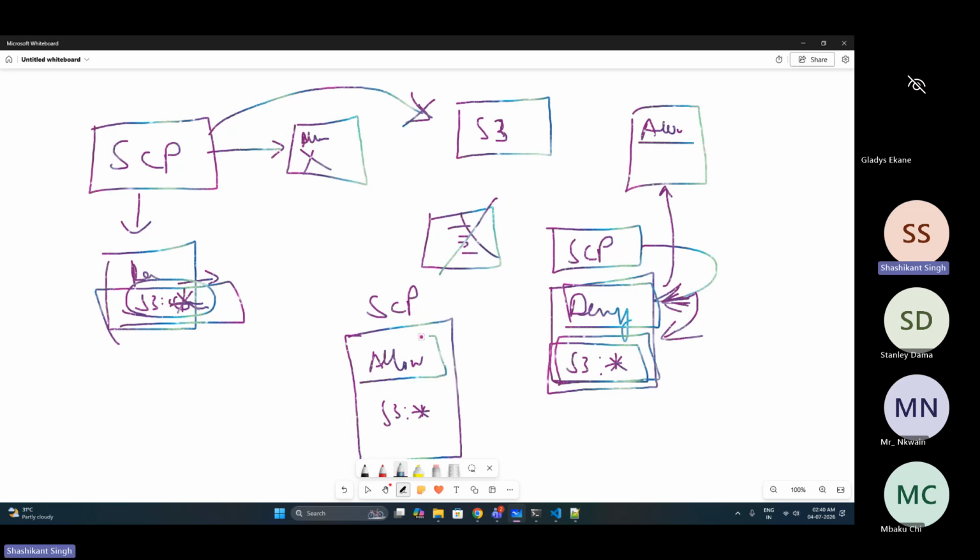Now, why do I need to create an allow in SCP? Because SCP is specifically used for denying. If SCP is denied, you're denied. Why use an allow? You're already allowed. You can just create an IAM policy to allow and you already have the permission. You can already create an IAM policy that will allow yourself, and you can use it. You don't need an SCP allow specifically. So if I create this policy in SCP, what will happen? What do you think?